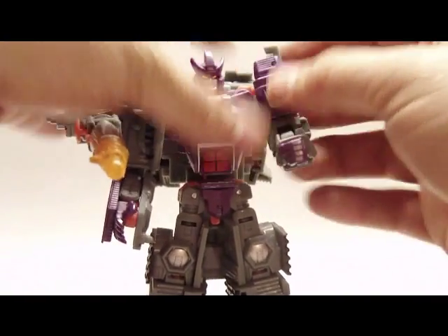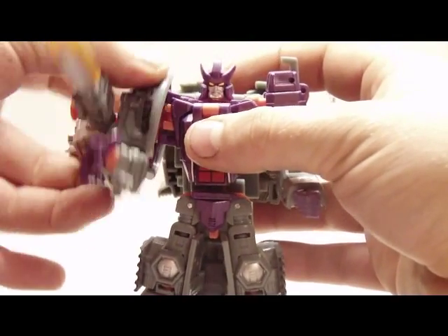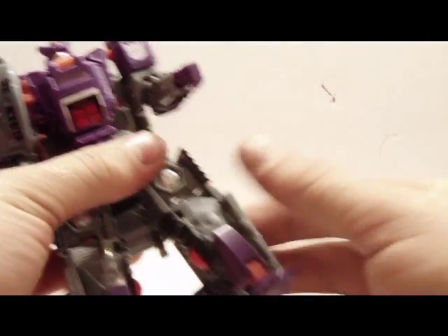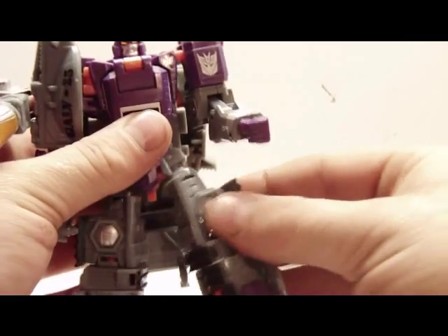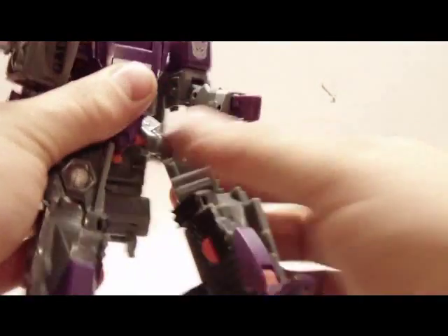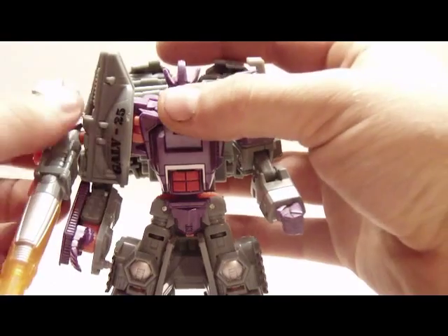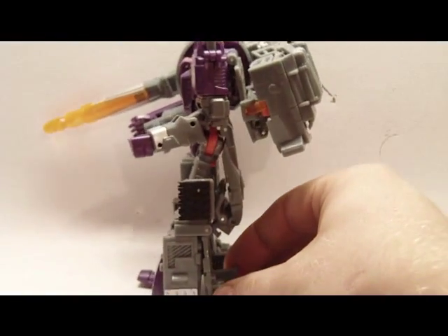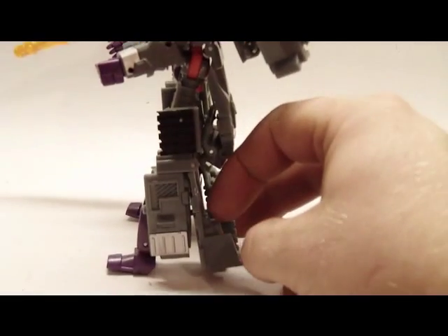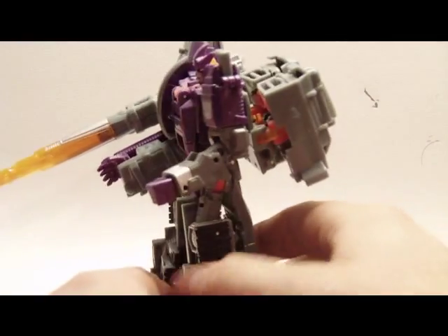Articulation — it's decent. Ball joint shoulder on the left arm, hinged elbow on both sides. This can rotate around; other than that, really no movement. Swivel knee, hinge knee, hinge at the waist, hinge at the thigh. He's got some decent articulation. The only problem is he's kind of back heavy, so he has a bit of a hard time standing up. You've got to kind of position his legs awkwardly forward so you can rest on these back pieces here for support. Big backpack on him — a lot of kibble on the back, which is what makes him so heavy.